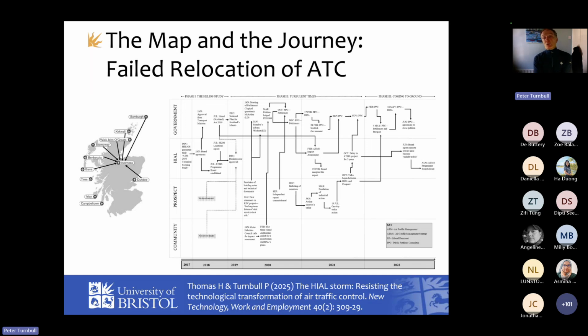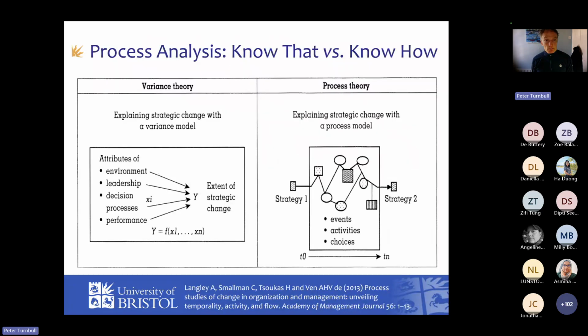This proposal from HIAL did not go down well with the community. It didn't go down well with the trade union Prospect that represents air traffic controllers, nor did it go down well with members of the Scottish Parliament. So what you see on the right-hand side are these 4 main actors: the community, the union, the company, and the government. And then we look at how these things changed over time and look at different phases, to the point where the Scottish Parliament eventually voted this out, and HIAL decided not to proceed with the programme, and the chief executive lost his job.